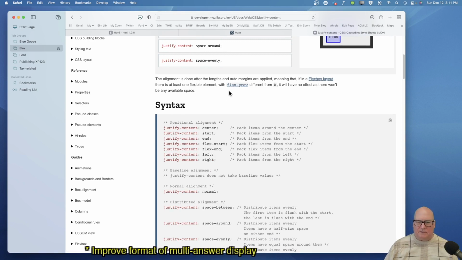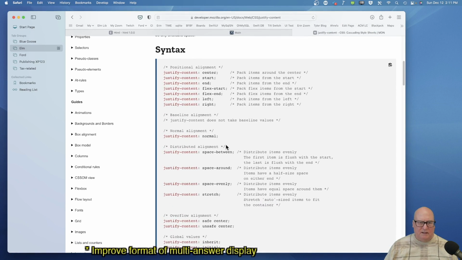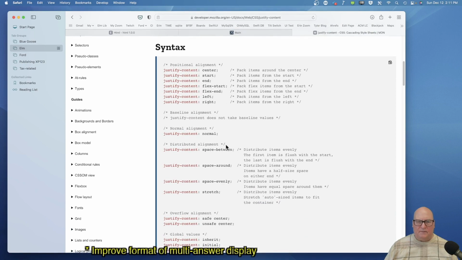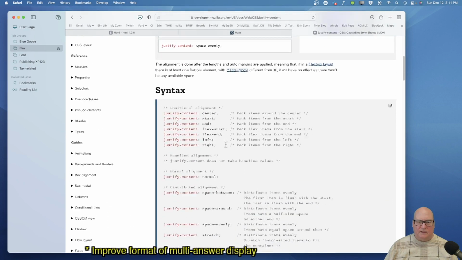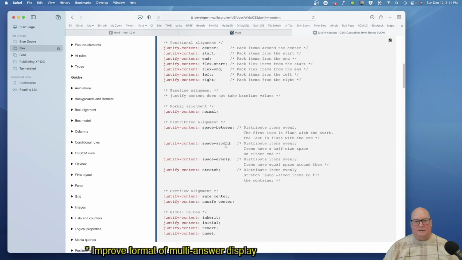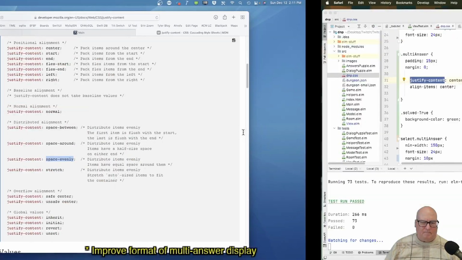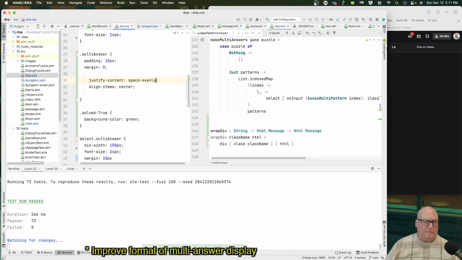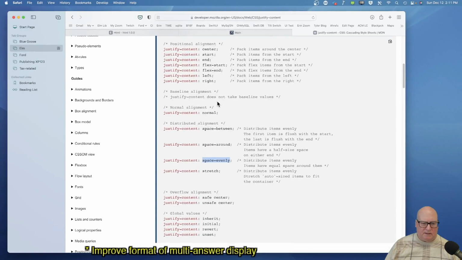A flexbox element has one flexible element. I don't think I do. Justify content center. Distribute items evenly. Items have equal space around them. That's kind of what I want. And what is align items?